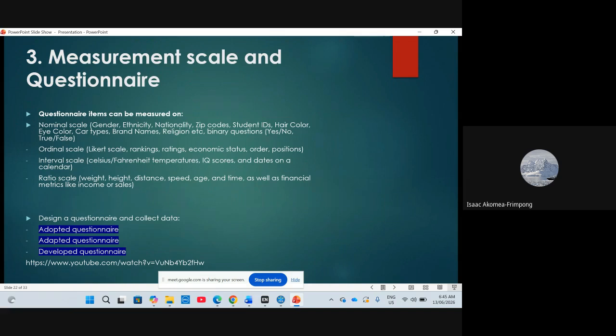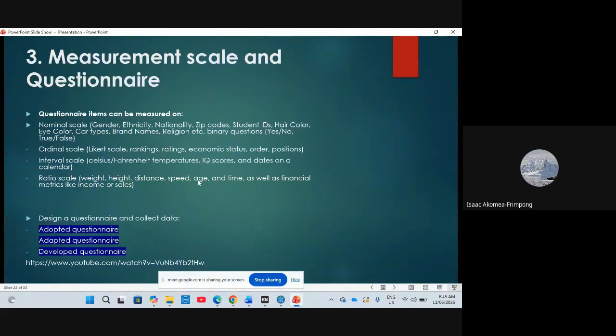That will fall into what we call a nominal scale. So the measurement scale, or the measurement items, this is what it represents. And then if your statement or question is about ranking, getting to know the level of preference, importance, order, that will be more of an ordinal scale. And then we have the interval scale and then the ratio scale. So I explained all these things to you.